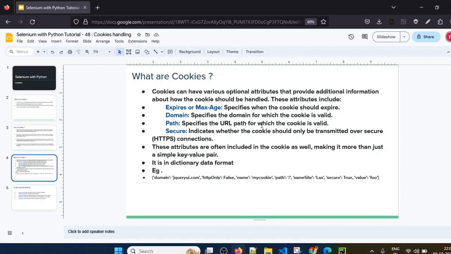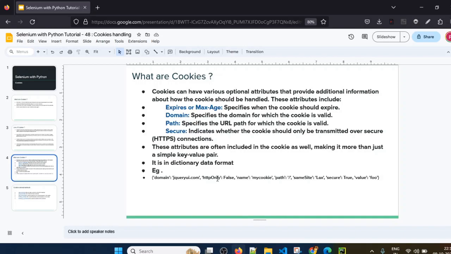And if you want to know how a cookie looks, this is one example. Basically a cookie has some key and value pairs. If you see this cookie, it is in the form of a dictionary data type, which includes the name and value. For example, domain is an attribute name and this is the value for that domain attribute.